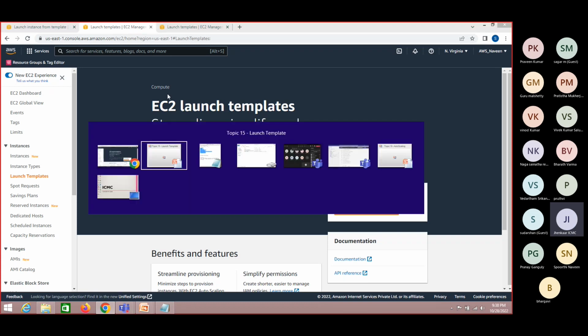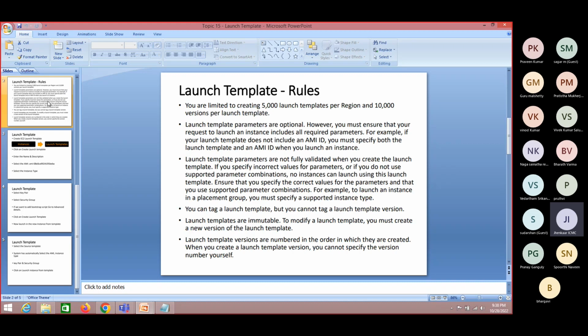This is about launch template. So you can make use of this template. We can set some standards, and we can share this particular template so that whenever we need to create any instances, we can just make use of these settings which are already configured. We are not overriding the existing configuration. Instead, we are creating a newer version for each and every change with respect to a template.